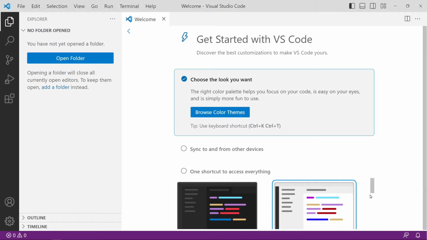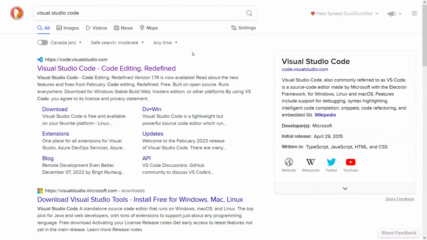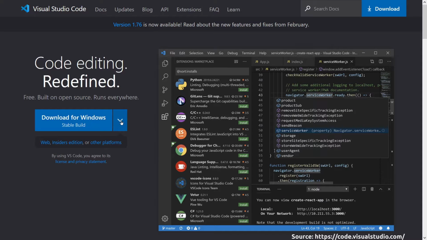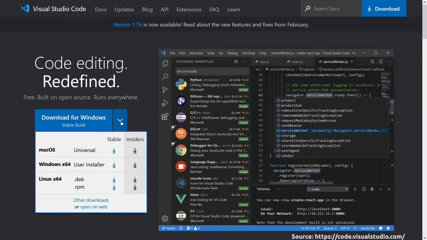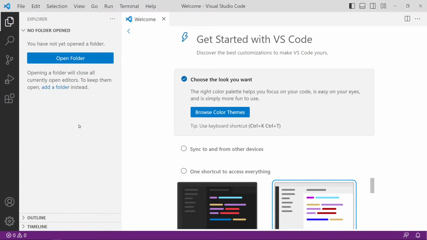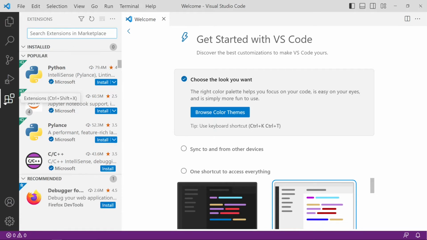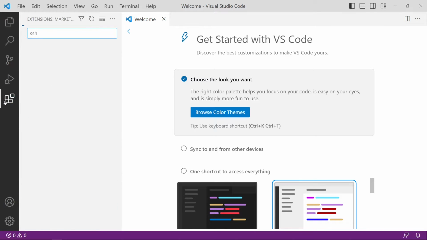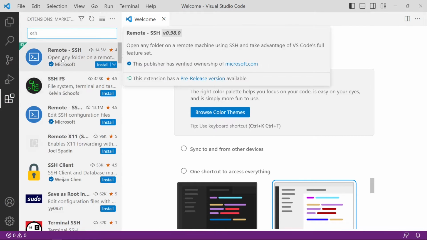Let me walk you now through the steps of getting VS Code working as I just described. Although I am using a Windows PC right now, the procedure is very similar on a macOS or any Linux PC. Install VS Code first if you do not have it already. It is free and you can find the download link through a basic web search. VS Code is highly modular through extensions. Search for SSH remote extension provided by Microsoft and install it.